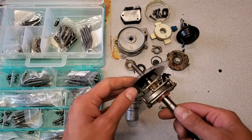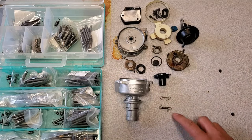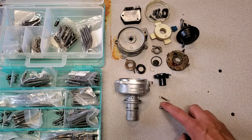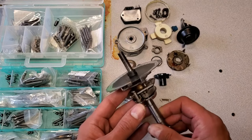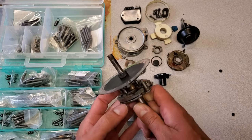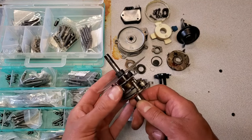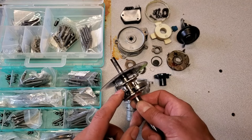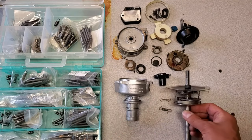I'm back onto this distributor, and after seeing those curves, I'm going to go ahead and find some springs that are suitable for this. There's the secondary, there's the primary. I didn't think the primary was that bad other than the spring was too soft, so the distributor started advancing too soon. I've already gone ahead and reduced the amount of movement that the cam has — originally it was supposed to be 13.5 degrees according to the stamping, but when I measured it, it was at 15 degrees, so I went ahead and reduced this down to 13. This is the build I'm going to go with — I want one that gives me a little more flexibility at idle, and 13 degrees is going to get me there.